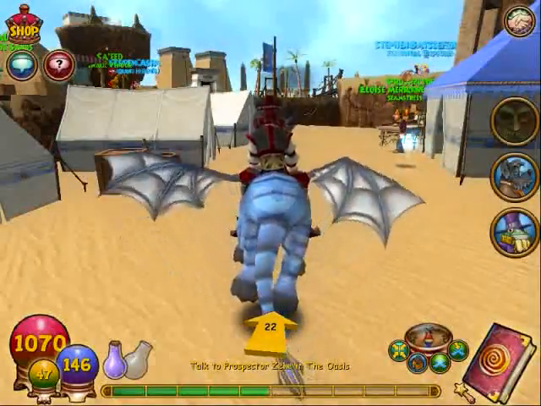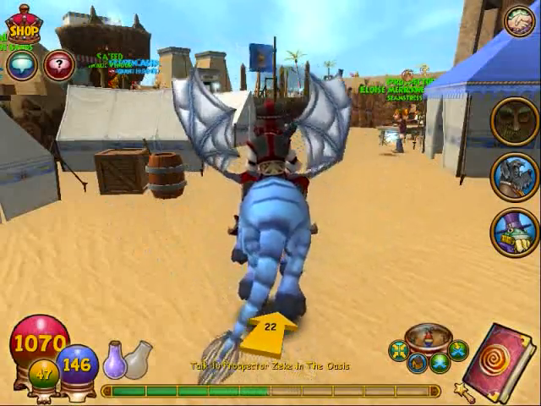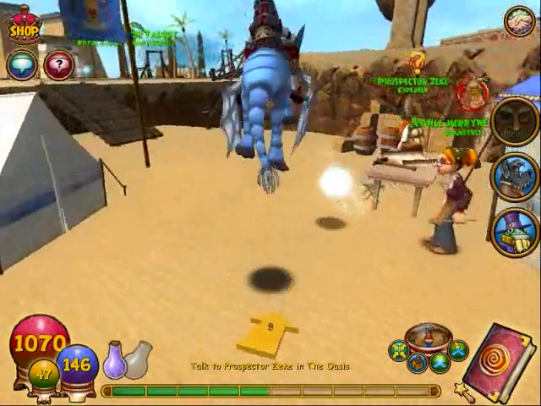Alright, so let's go talk to Zeke, the non-crazy guy who's in every world and is gonna stalk you.